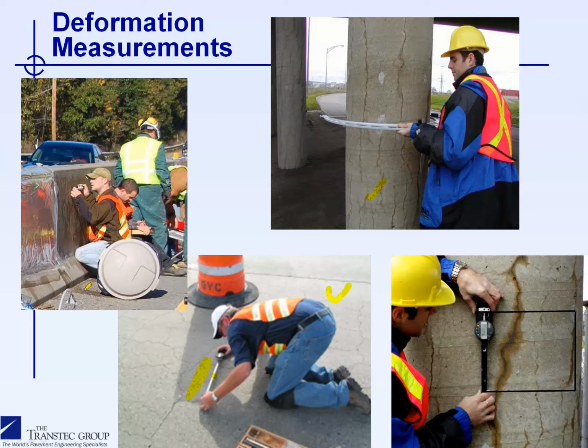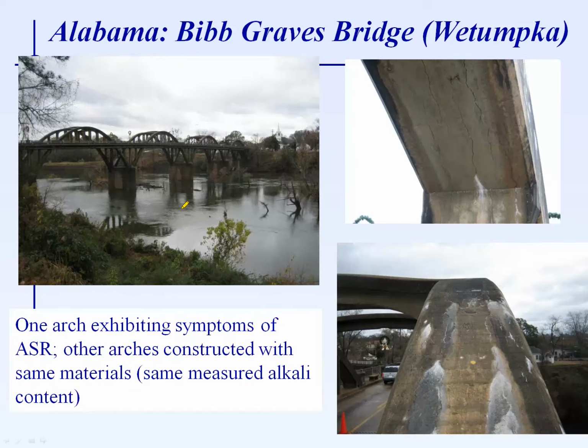So that process can be used in pavement, in columns, as you can see, jersey barrier walls. And the idea is to monitor the expansion over time from year to year, every second year if you like, in order to have actual measurements of the progress of expansion in the concrete.